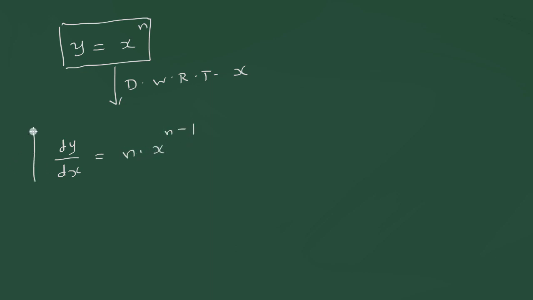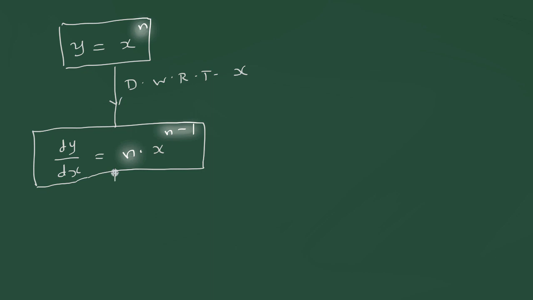So this is the standard formula. We are not planning to derive it, and there is no need to derive this for your syllabus. You only need to know that the power has to come here. The power will come here, multiplied, and you reduce the power by 1. There is an n here. So whatever is the power that you have here, you bring it here. After bringing it, you reduce the power by 1. If you do that, that is called one differentiation.